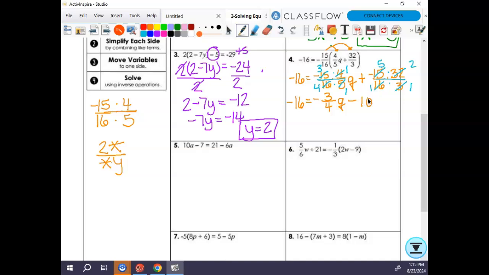Do you see how it looks super crazy ugly, but it's really not that bad? You have to, first of all, not freak out and let your brain shut down because you have fractions. And then don't make up math. Okay, we good? Now we still have a fraction, but hopefully you're not as freaked out as you were the first time up there.